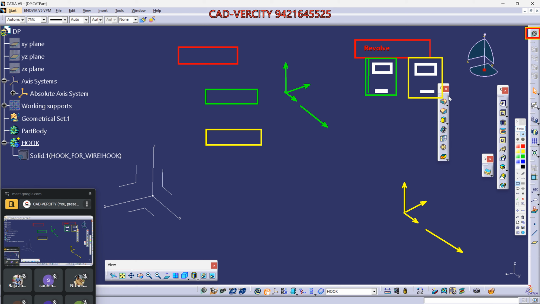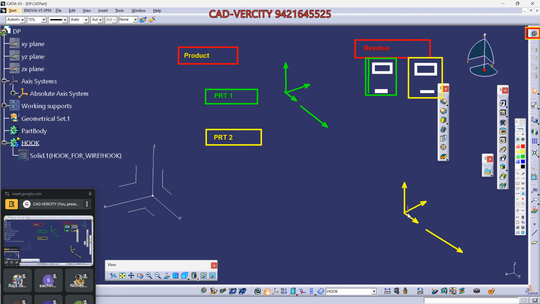Akash, inside the revolve command, you need inputs 1, 2, 3, 4 to apply the joint. This is your product, this is your part 1, this is your part 2. Any doubt till this point?